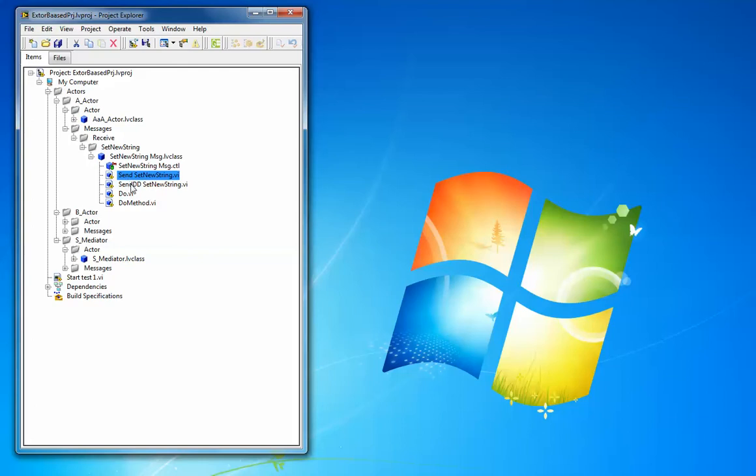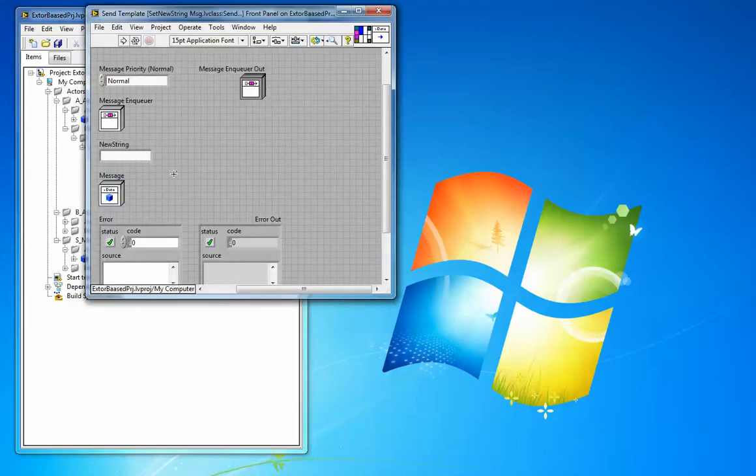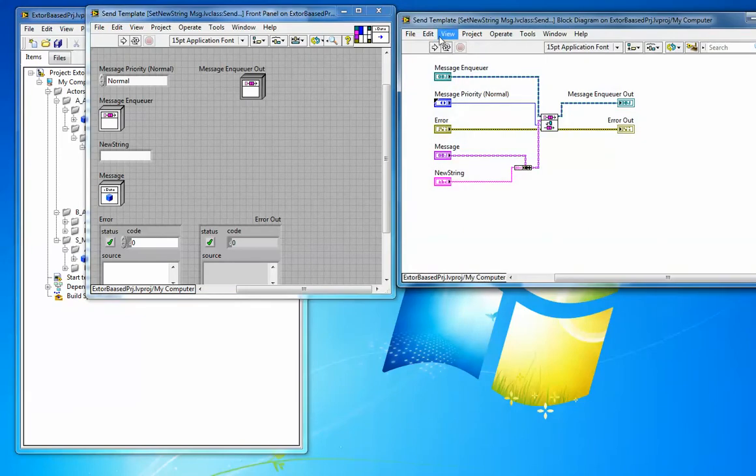By the way, I'm going to introduce you these VIs. This send set new string VI, so the send something VI, is the VI which you have to call from another actor to send the message to this actor.